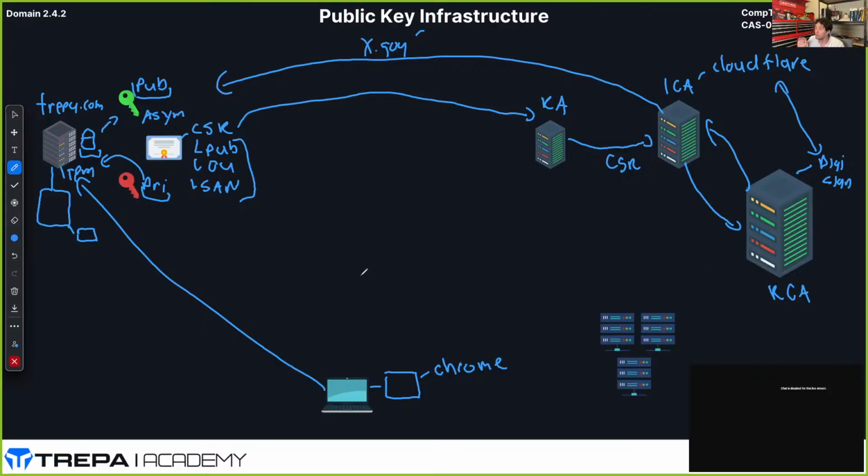hey, Chrome, when you access a website and you're starting your TLS sessions and you grab a certificate from Treppa.com so you can use its public key to do asymmetric encryption to start that TLS Cipher Suite session, see who it's signed by. And if it's signed by DigiSign, well, guess what? You trust that. So we trust this TLS session that we're about to make, okay? So now we start our TLS session.